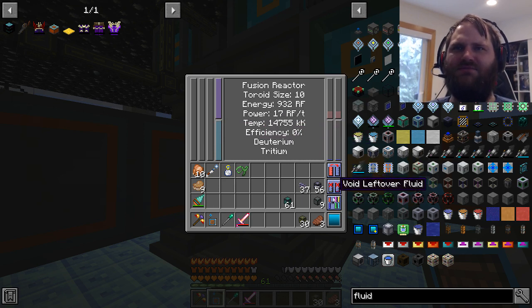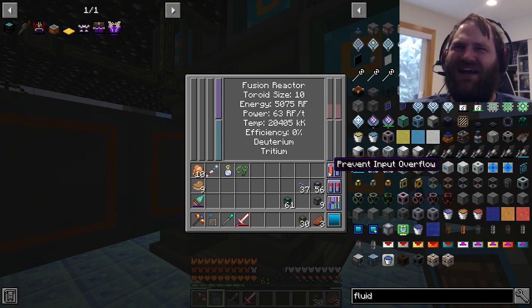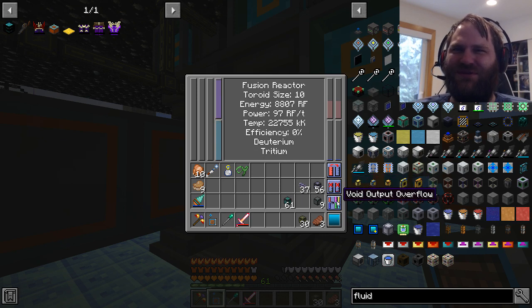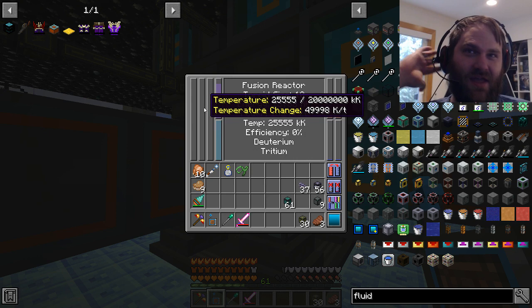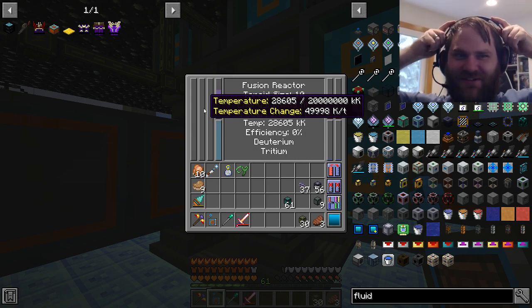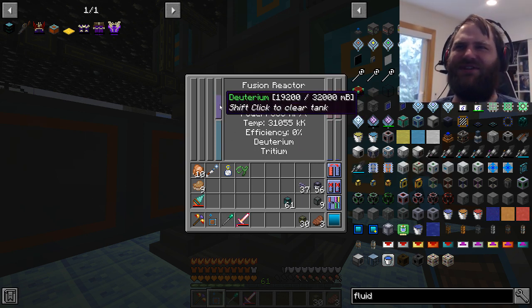What? You know what? I'm not gonna question it, but I clicked some buttons to prevent input overflow, void leftover fluid, and void output overflow, and suddenly it turned on. Yay! Don't push any of those buttons ever again, apparently. That shouldn't make a difference.